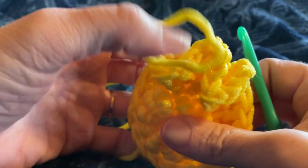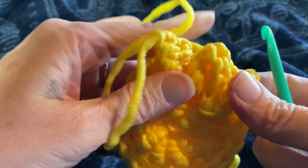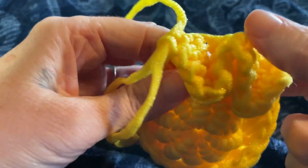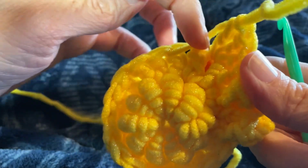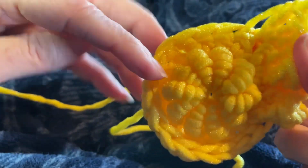And there's what it's looking like. And that's what we want it to look like. So it'll look like this. And you're just going to continue to do that all the way around into each of those double crochets.